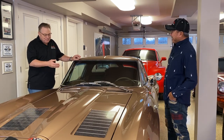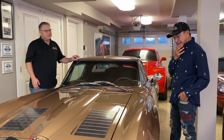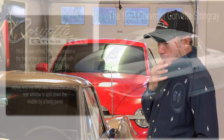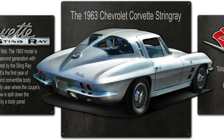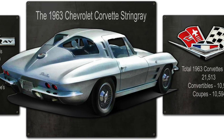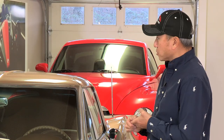Yes, tell me about the car and how you got it. You're 100% correct — one year only Split Window Corvette, it is the holy grail of all Corvettes. Since it was my birth year car, I wanted a car with history, I wanted a car with the original drivetrain, and I wanted a car that either I needed to restore or just buy as is. It's tough to meet all three of those criteria.